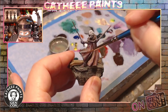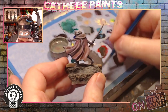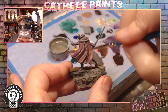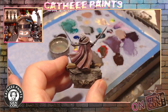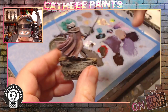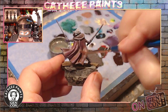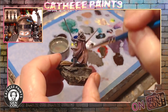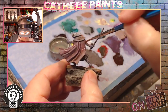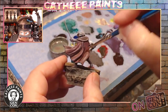It's already looking more sort of burgundy. We may throw some purple in here. We may throw some more magenta into the mid-tones. It kind of looks brown, but that's the nature of burgundy. It kind of looks brown sometimes. But we will be throwing more magenta over it, which is going to make it less brown. It's going to give it some vibrancy, some life.